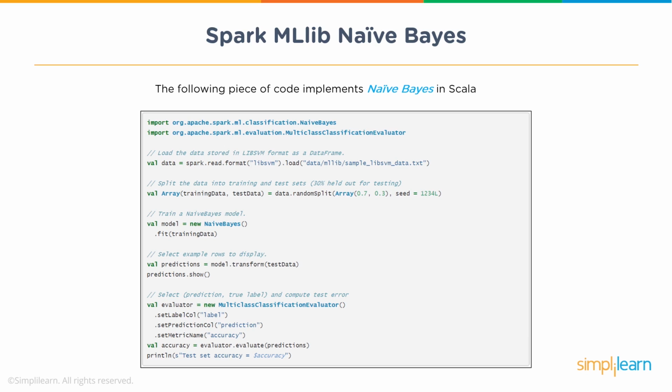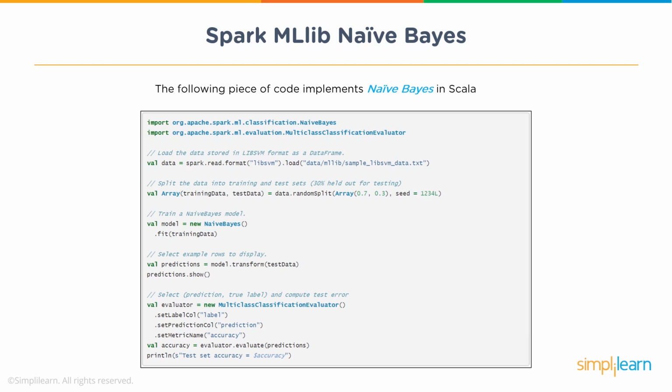Once you're done with that, you would want to do some predictions. So you can use your model and the transform method on the test data. First your algorithm is trained using the training data and the algorithm which you want to use. Then we try the model on the test data set and get some predictions. Once you have those predictions, that's not it, right? You would also want to see how good your model is. Is it really making good predictions? In that case, we can look at our error and do some evaluation.